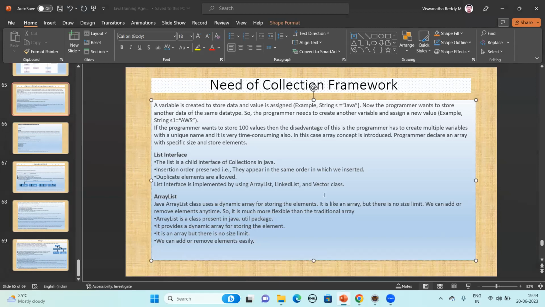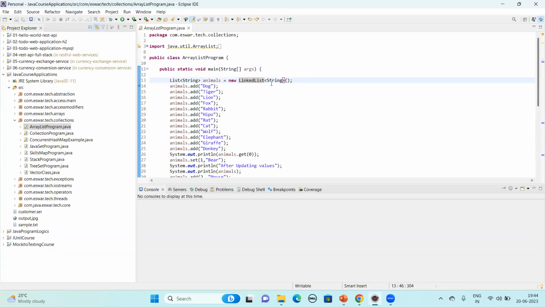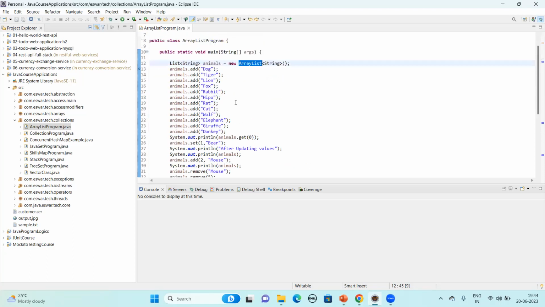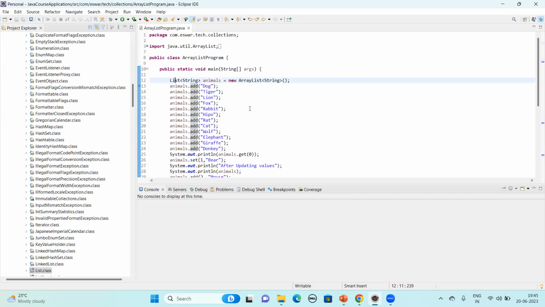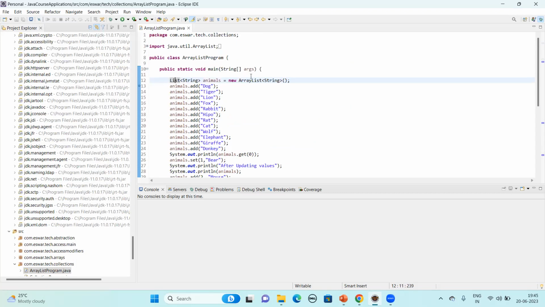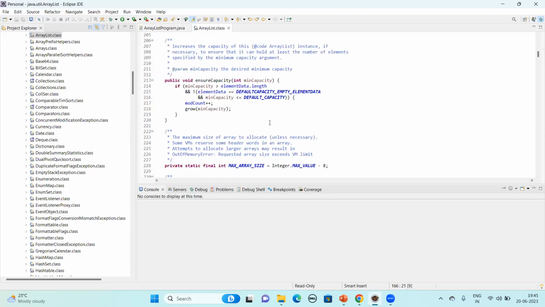Okay, now in the previous session we had discussed the list interface. Its implementation class is ArrayList, and we have covered a lot of methods regarding ArrayList. In general, if we are implementing a list interface with ArrayList, all the methods available in this interface are accessible to implement here. We can implement our collections using those methods. However, in ArrayList, we will have some more methods.